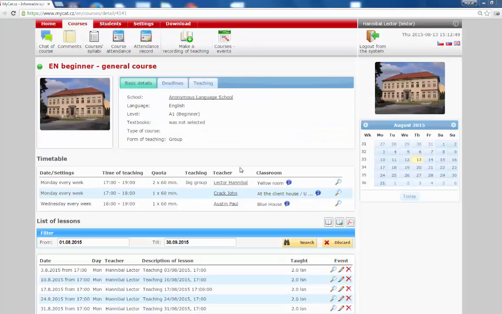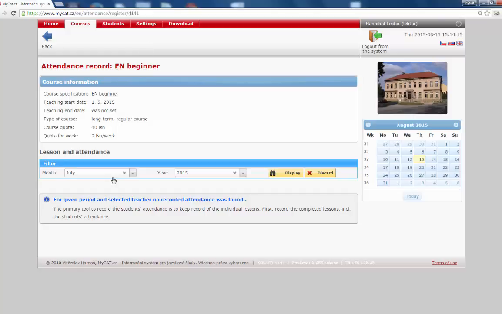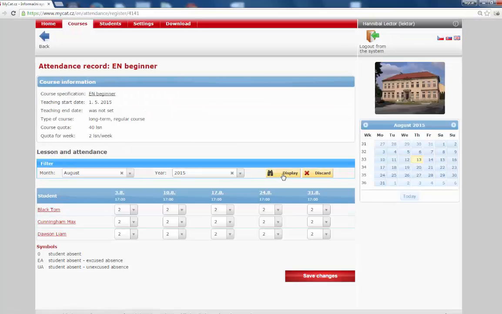The last thing we learn in this chapter is how to enter an attendance in bulk. So now click on Attendance Record button and select the month you want to record an attendance and click on Display. Now you see dates of lessons you taught.